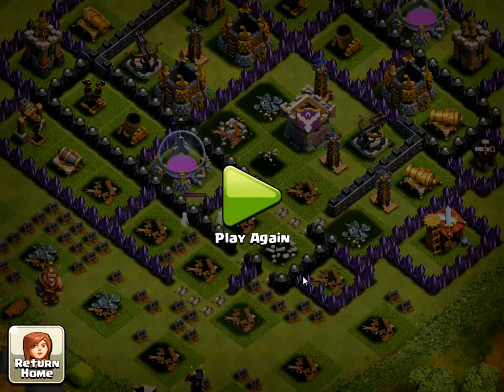He really knew what he was doing with the wall breakers there. A bit unusual to be using so many lightning spells, but I guess it was definitely worth it given that he got my dark elixir storage there. He's town hall level 8, so he got a 10% bonus on that. So he got over 2,000 dark elixir, so that's pretty good for him.